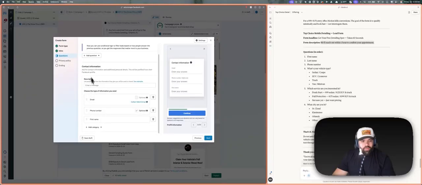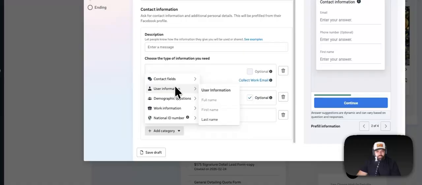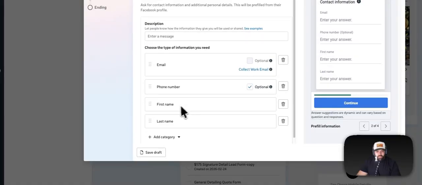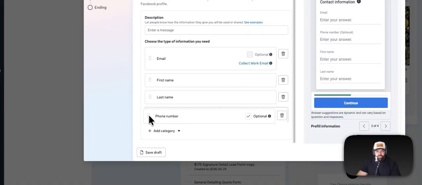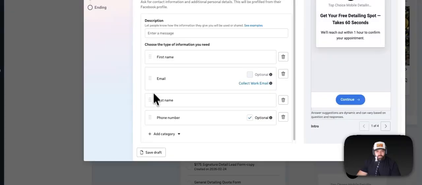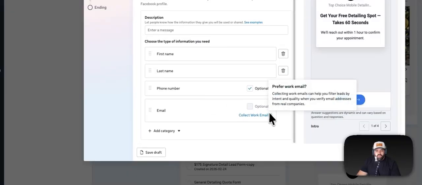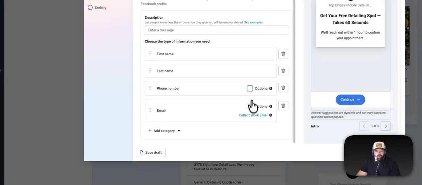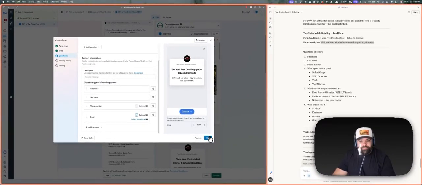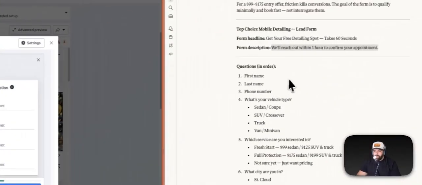Let's see. Last name. Okay, phone number. Cool. We don't even really need the email. That could be optional. Email could be optional. Right. Description.